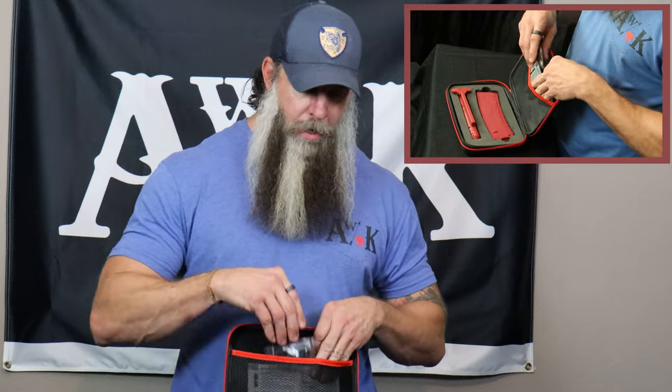Cool, too easy. So let's talk about what the Blackbeard X is. The original Blackbeard is a laser training device that we use in our AR-15s. It constantly resets your trigger every time you fire, as long as there's juice in the battery. Puts a laser on target for you. You can run different drills with the Laser Training Academy if you want to, or move around your house, see where you're hitting. The X10, we did a review on this before. This little device, we mostly use it on handguns. This gives you a ton of information from your movement to before, during, and after your trigger press.